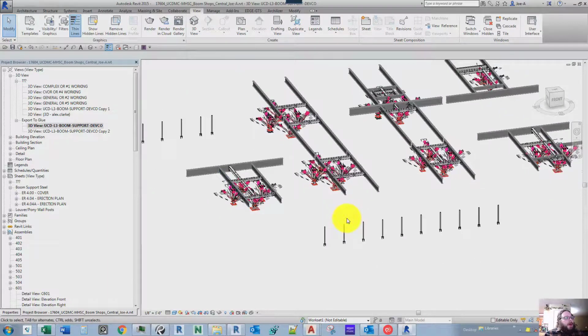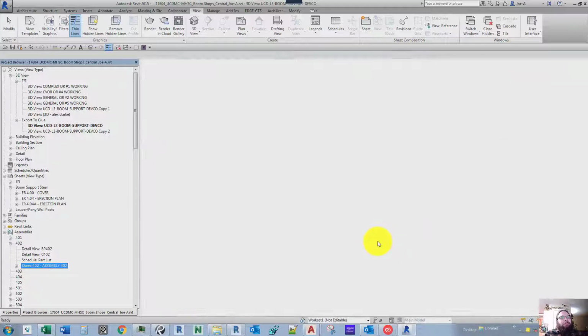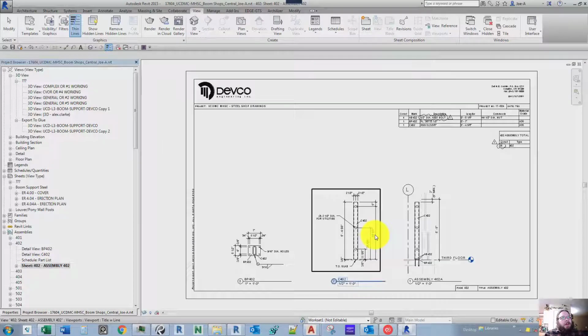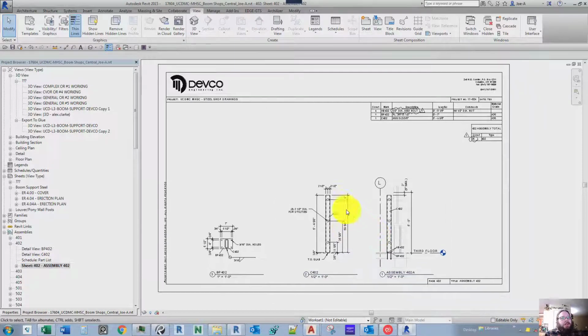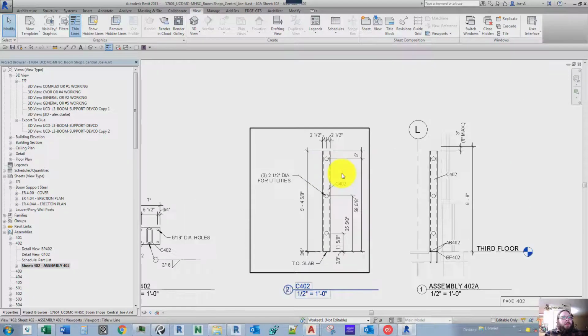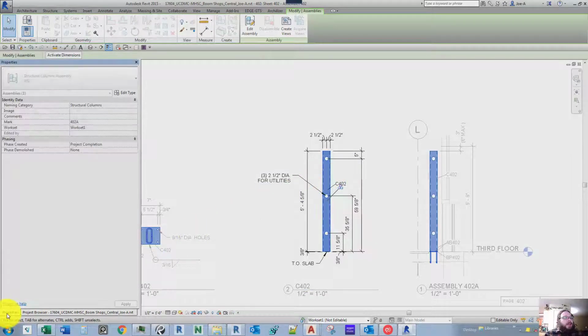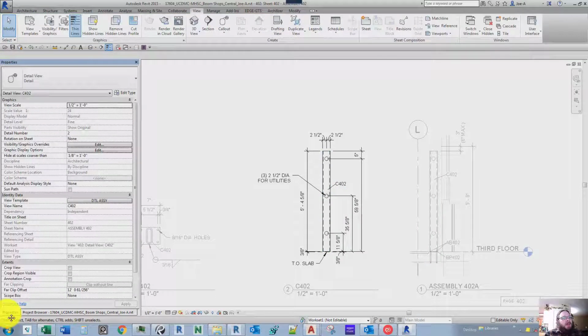So in Revit, instead of doing all the fancy CAD work with the fields and having to do things manually in 2D, we use Revit to create the same kind of system, but everything in Revit is a building information model, so all these entities that I've created have information connected to them.